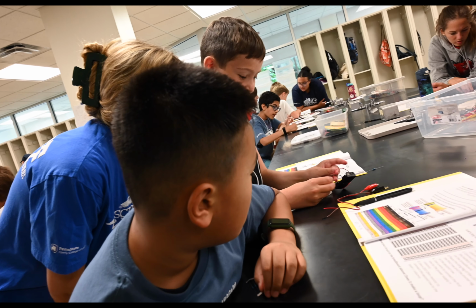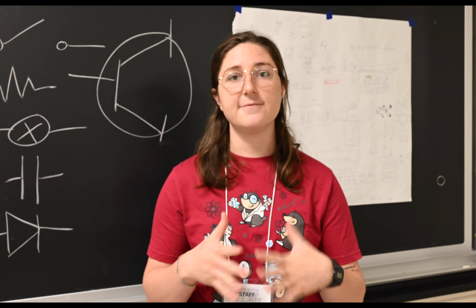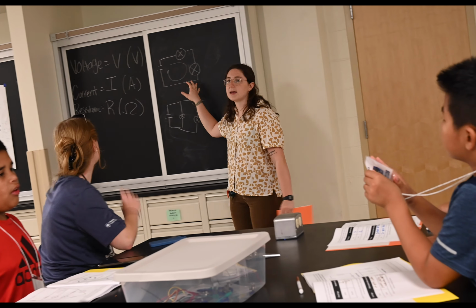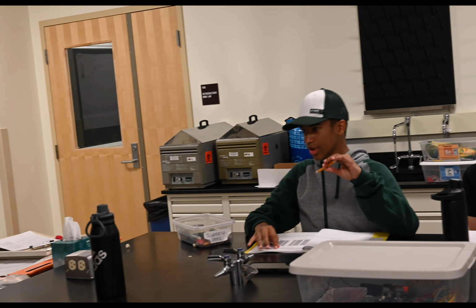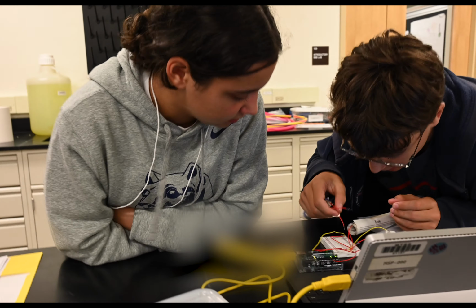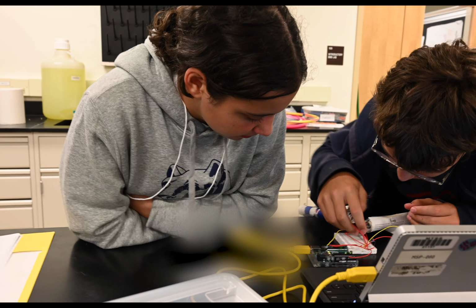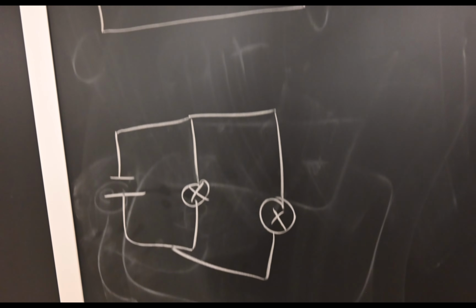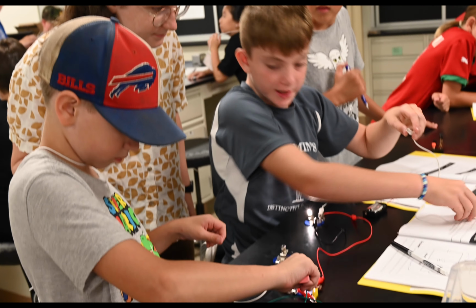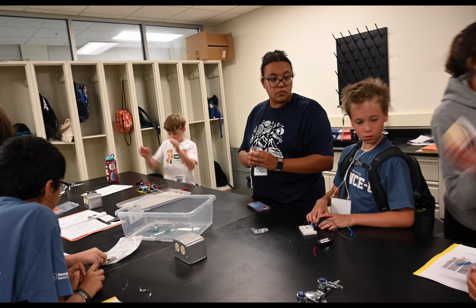This camp is built such that we talk about the different engineerings involved with building computers, and that's electrical engineering, materials science and engineering, software engineering, and computer engineering primarily. And so each day we focus on one of those different engineerings and how they play a role. So we start with the most basic fundamentals with electrical engineering. So we start building circuits with big light bulbs and big lever switches. We then move to breadboards, that way they're able to learn how breadboards work, which are a very frequent tool used in building circuits throughout high school and undergrad.